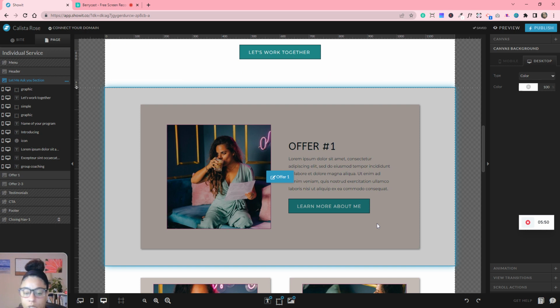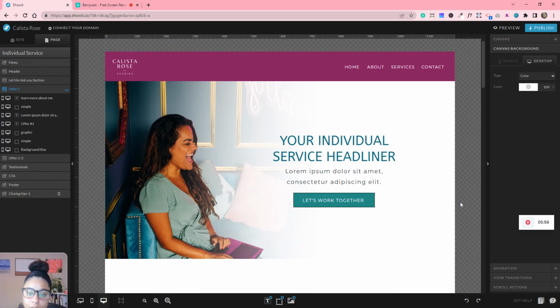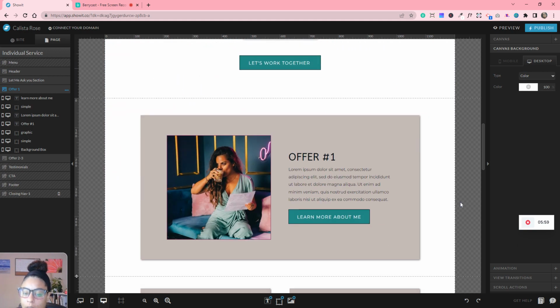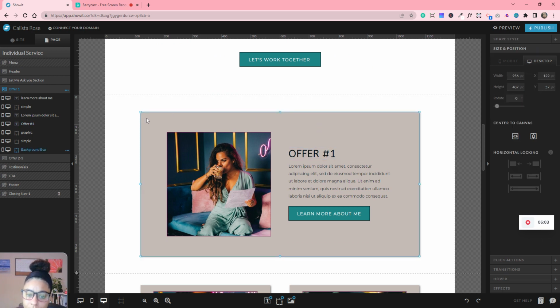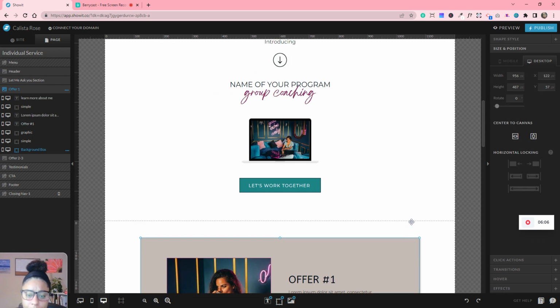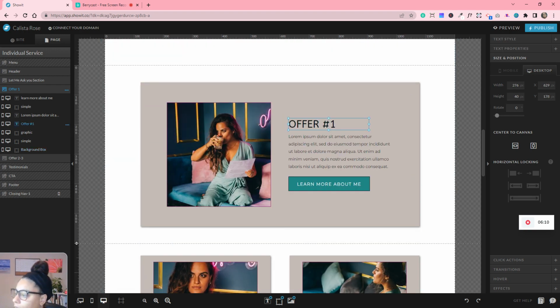Now we have a what's included section that literally looks exactly like this. And so this is what I'm talking about when you want to make sure that you have consistency throughout your website, but you can make the sections a bit different. So maybe instead of using this background color, maybe we use a different background color. But I'm going to keep it the same and keep it moving. Let's include it.